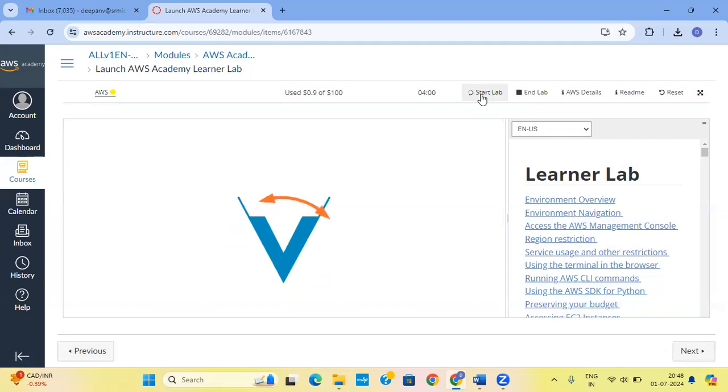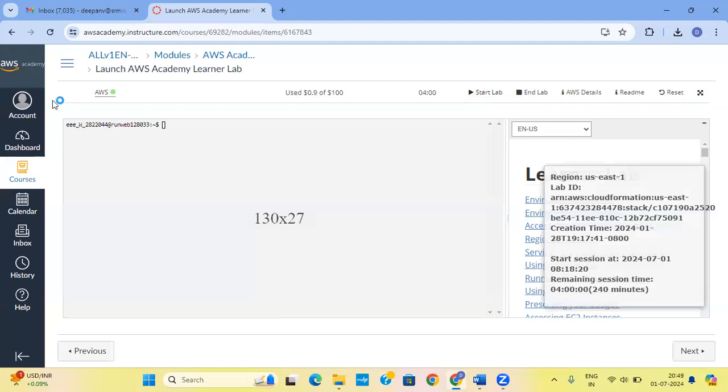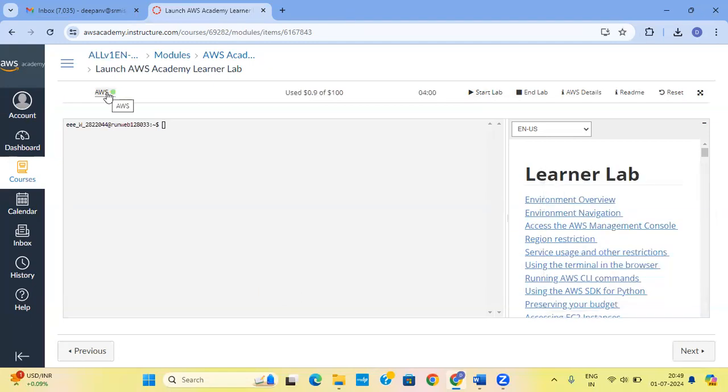Once AWS is ready, it turns green. Until then, we have to wait. Now it's ready. You can click this AWS and go to the AWS Management Console easily.